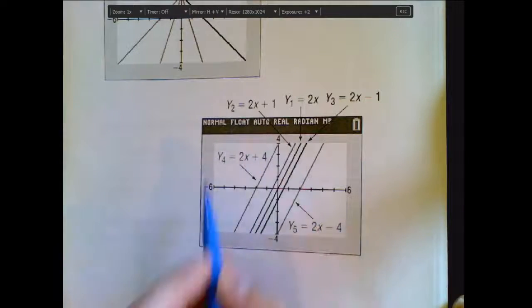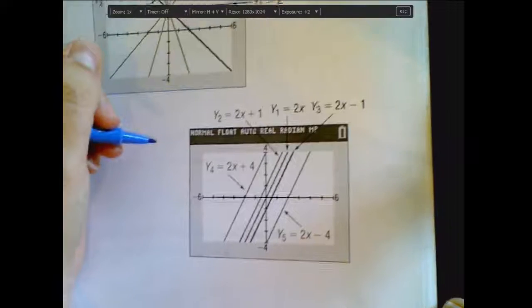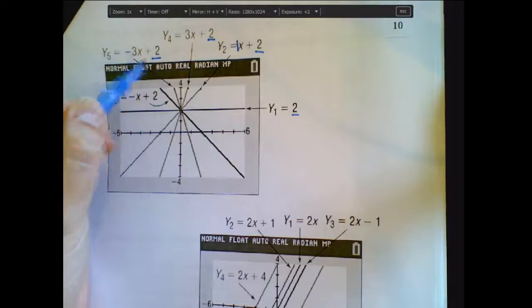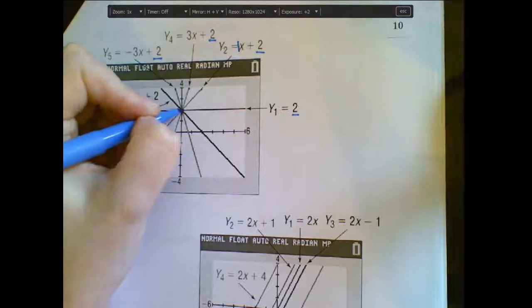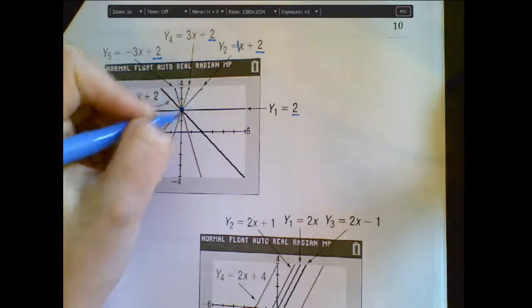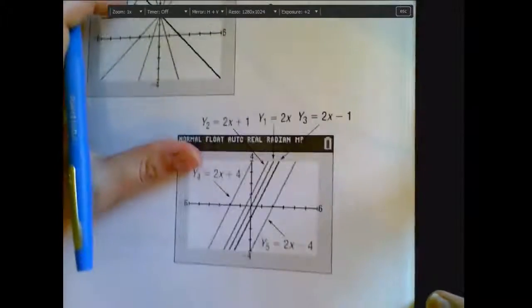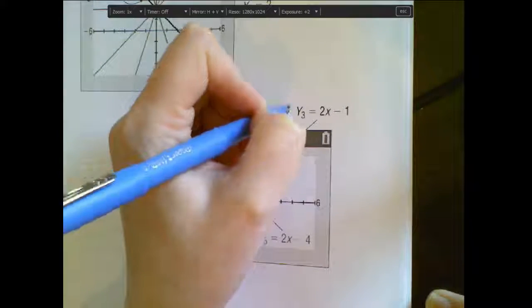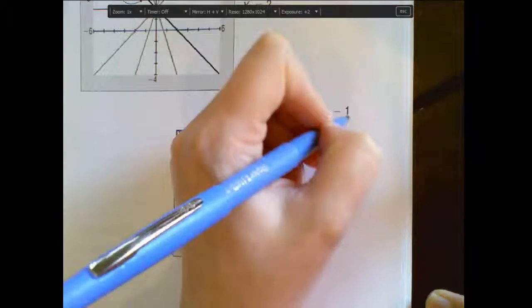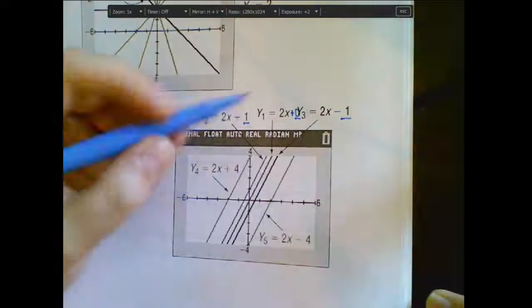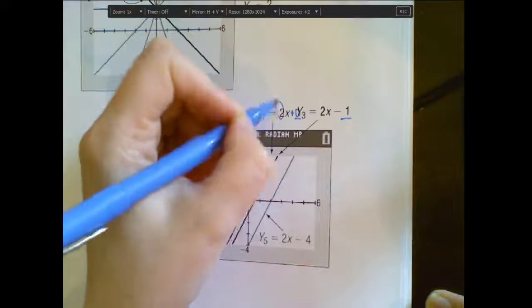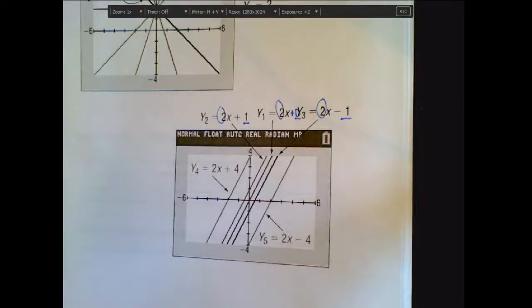Looking at the exact same thing here, I want you to notice what happens in this one. Instead, your y-intercept stayed the same. So we're all coming off this common point, but your graph kind of changed. Look at this. What's changing here is your y-intercept. This one would be like plus 0, and a minus 1. The slope is the same. Notice they're all going to be parallel lines.